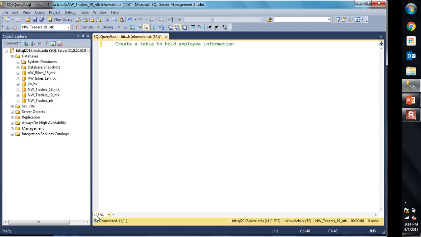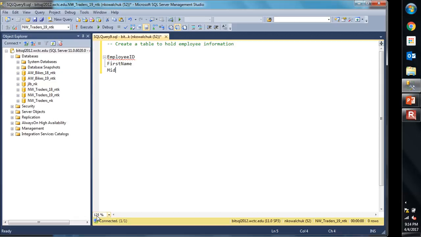So let's think about, what do we need to store in this table? We need the employee ID. I'm going to make a list and then we're going to create our create table statement. So we need an employee ID. We're going to need the first name.